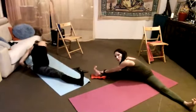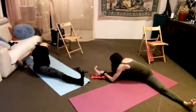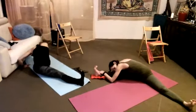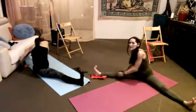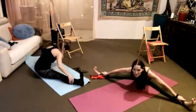And as we come down as far as you can comfortably go, we twist to the outer thigh more. Breathe slowly. And release. And then come down center and breathe.